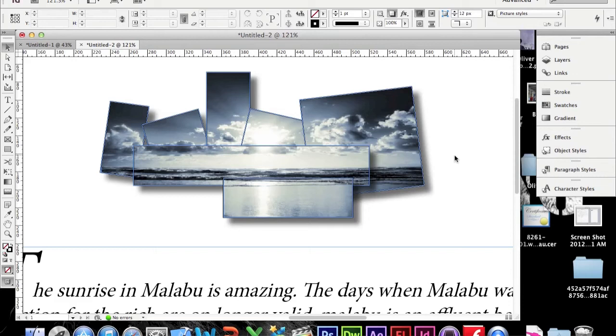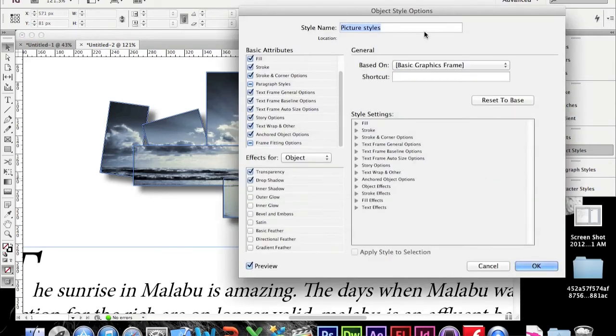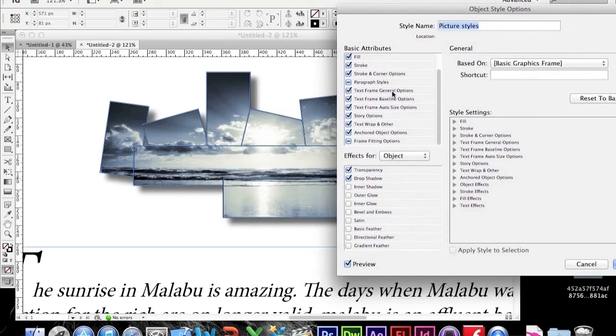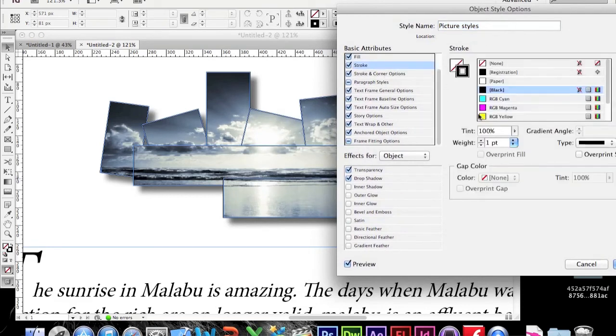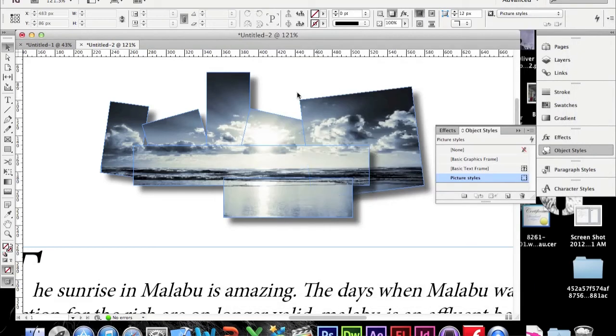onto our pictures. Now one thing that will happen is there may be a border around each image, so if we go back into our styles we may want to just get rid of a stroke. A stroke is a border, so if we get rid of that, have it at none, that will get rid of the black border that was around them.